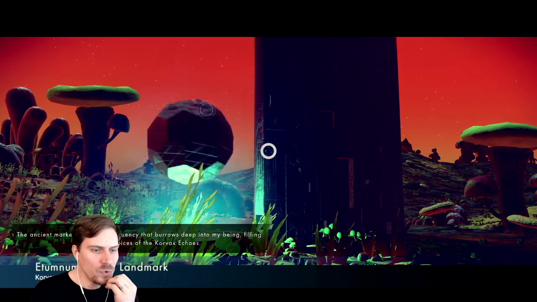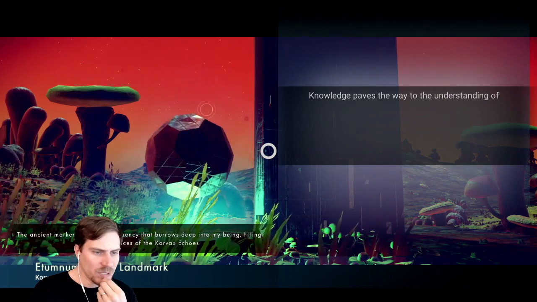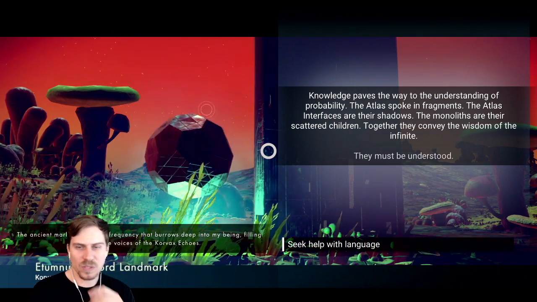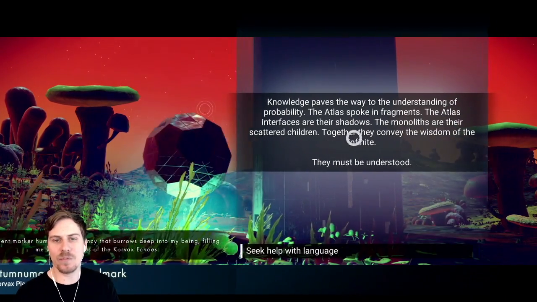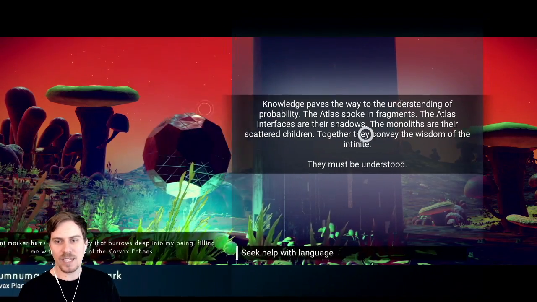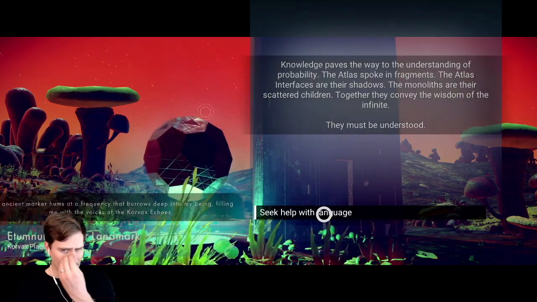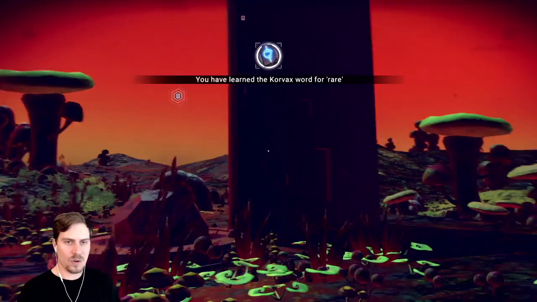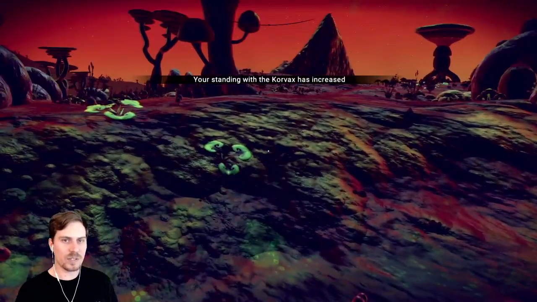So the Etumuma Gourd landmark. The ancient marker hums at a frequency that burrows deep into my being, filling me with the voices of the Korvac's echoes. Knowledge paves the way to the understanding of probability. The Atlas spoken fragments, the Atlas interfaces are their shadows, the monoliths are their scattered children. Together they convey the wisdom of the infinite. They must be understood. And this will give me, okay, so a word and a standing increase.